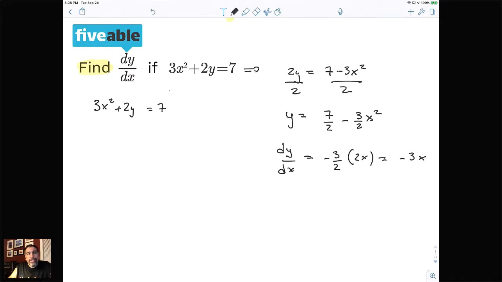So I was very curious to see, would any of my students just go and say, let's take the derivative of both sides exactly the way it looks? Had they done that, the derivative of 3x squared would have been 6x. The derivative of the 2y, well, 2 would get a free ride, and now it's imperative they understand that y is the dependent variable in this problem.